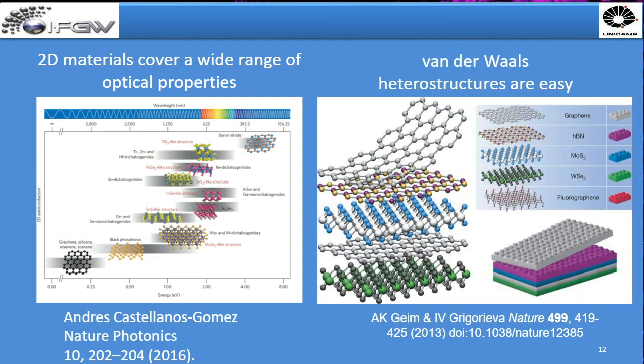But in van der Waals heterostructures, there is a different story, because in this case, since the connections out of the plane are not very relevant, you can really stack materials of totally different lattice parameters, and they still can function. You can even grow one material on the other, even if the lattice parameter is not matching, and you can do that with very low defect density and with very high optical quality.